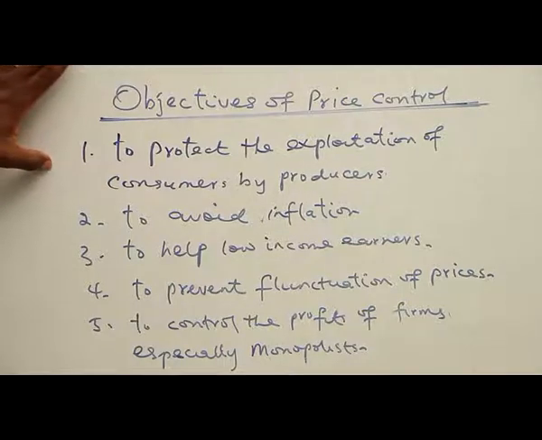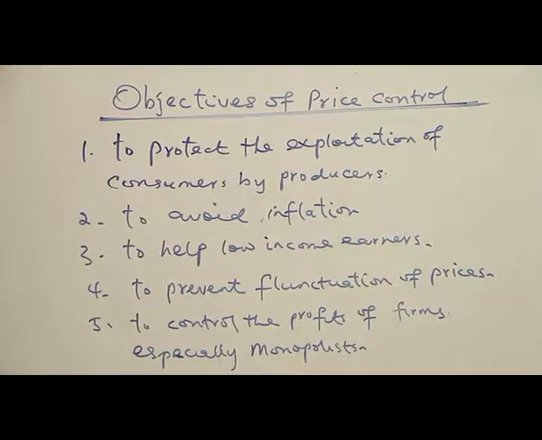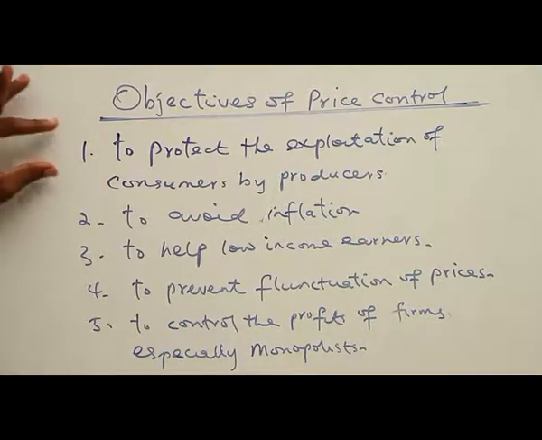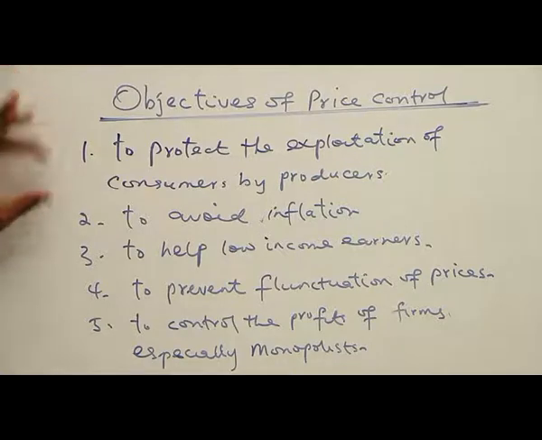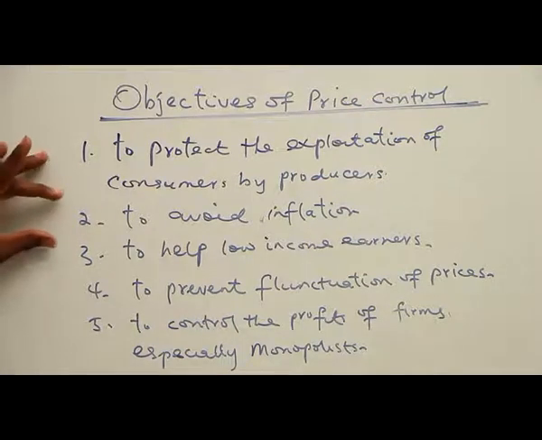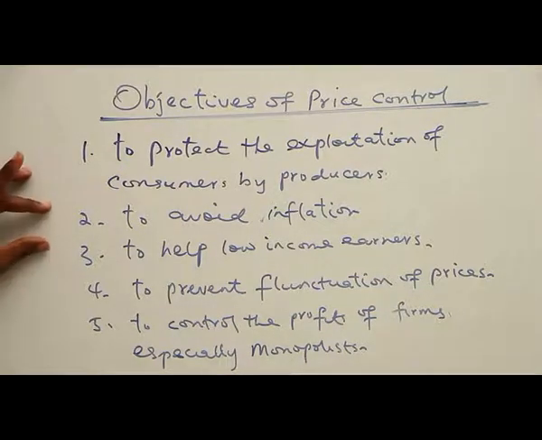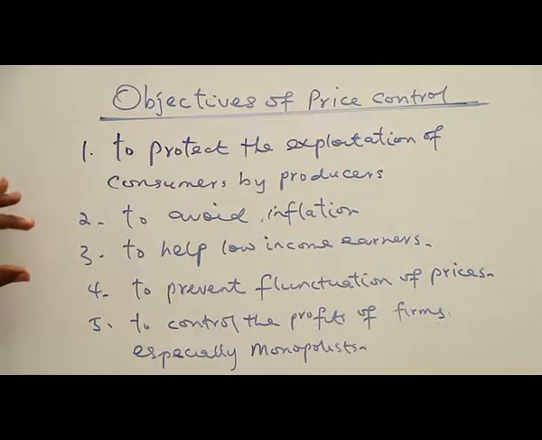Now, when you look at maximum price control, we said government tries to place it below the equilibrium price. That is, number one, to avoid exploitation. Number two, to avoid inflation. They also want to see that the economy is stable, that is, general prices are not going up and down anyhow. So they try to put control into prices of goods and services in an economy.